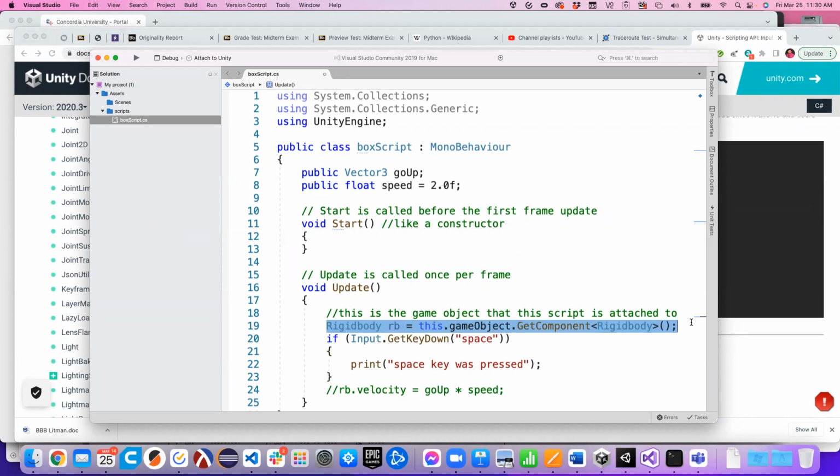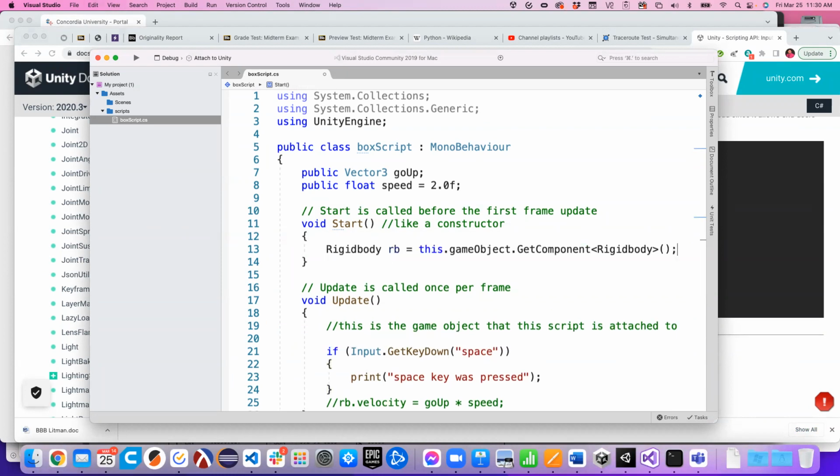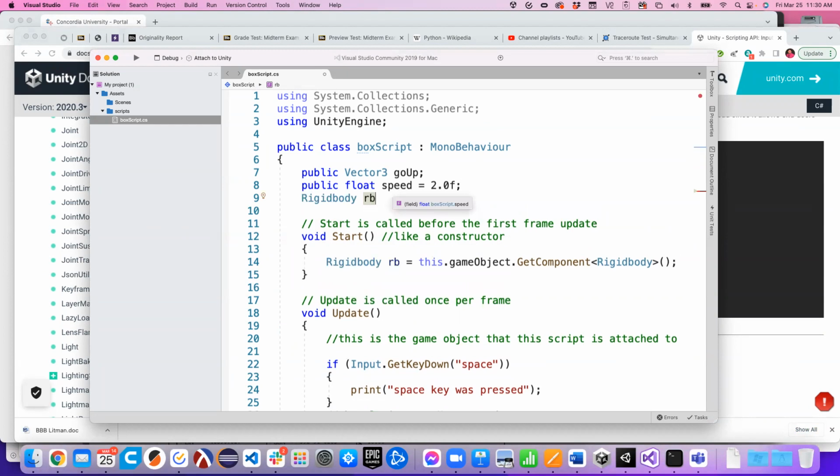Now I'm going to move some of this stuff around a little bit. So inside of start, we'll go ahead and grab the rigid body that's associated with this game object.